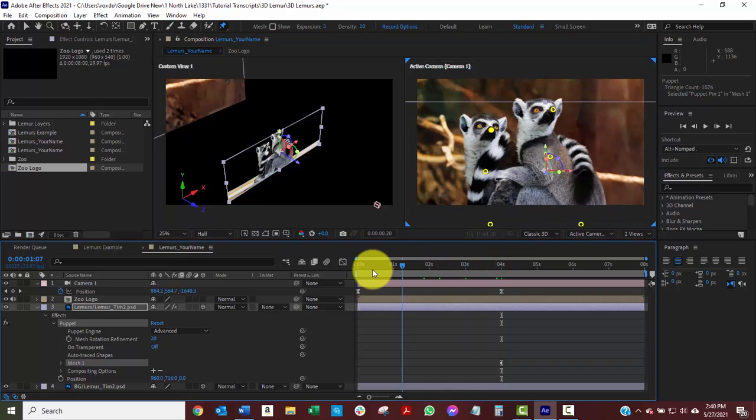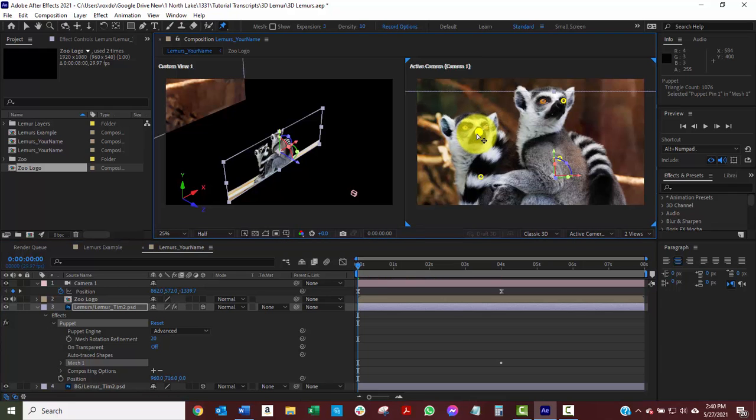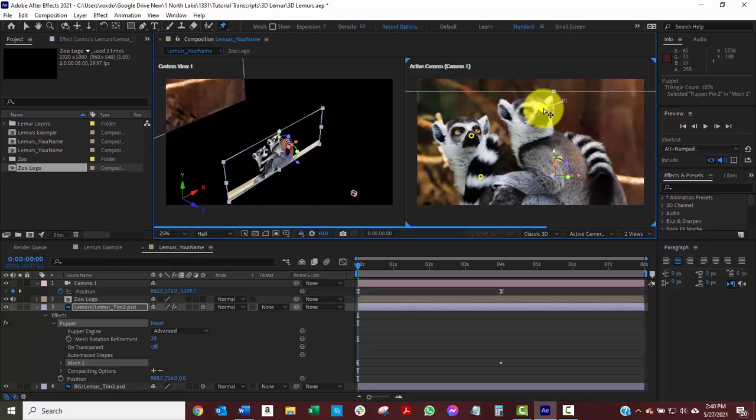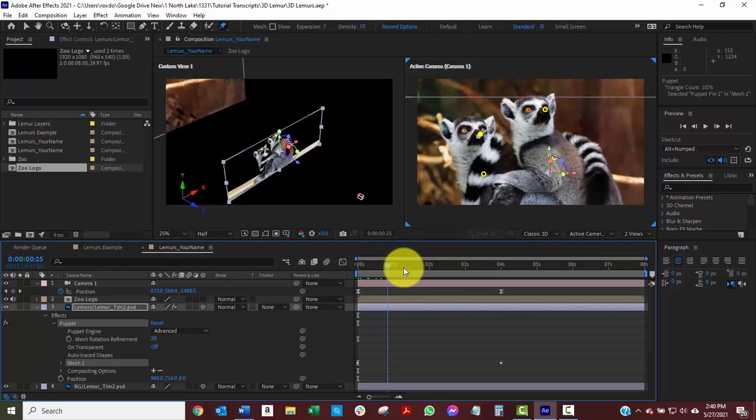All right, we'll go to the beginning of the timeline and let's move their heads back this way and maybe something kind of like that. Don't move them too far. That might have been too far for me. Yeah, maybe I don't want to mess this up. Move that guy back a little bit. And if we scrub through, we'll see how this motion looks.